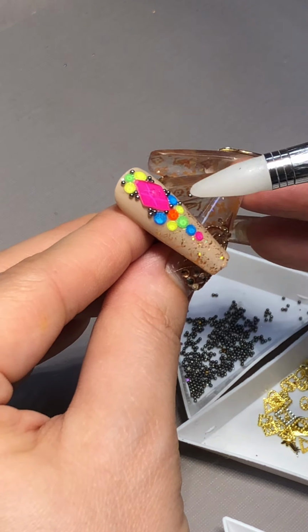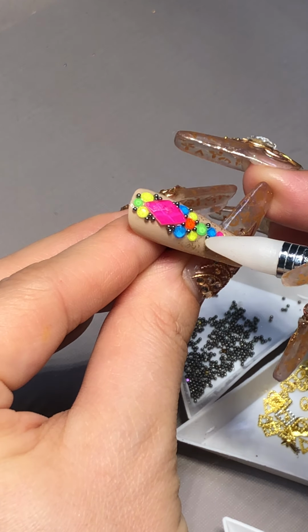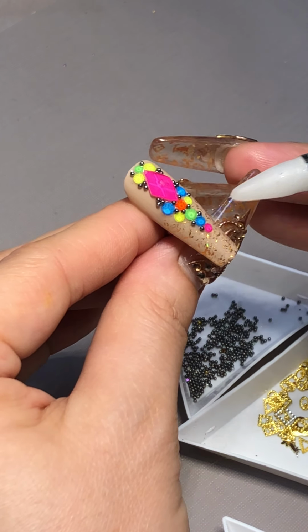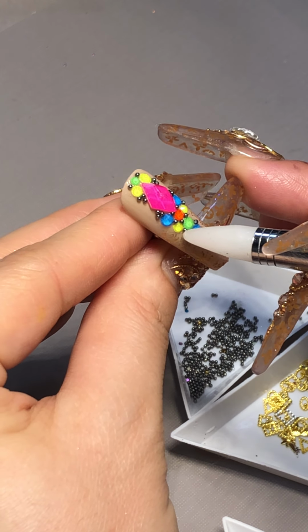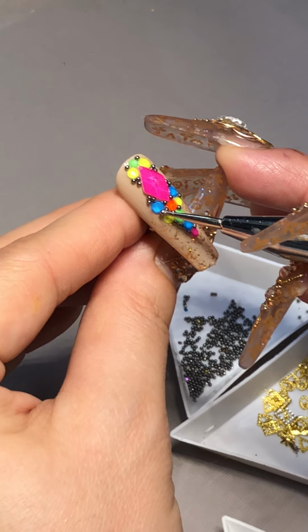I would never have thought even a crystal placement can take it to the next level. Like, we're seeing a lot of crystal bling bling, right? You can still do so many cool ideas and designs without just piling up your crystals. You can really place them like jewelry. Besides the really sparkly crystals, neon is one of my favorites because it makes such a good statement. It looks so vibrant. It looks so nice. I don't know how to explain it, but it really makes a difference.